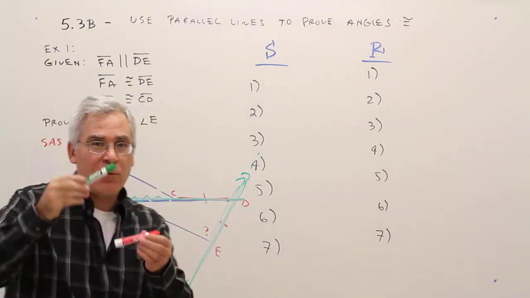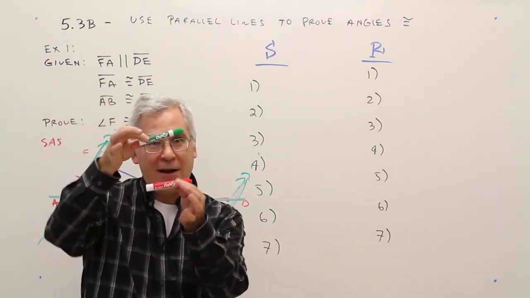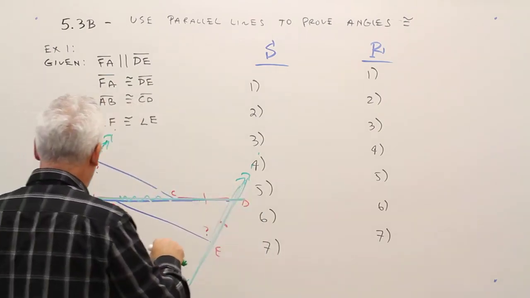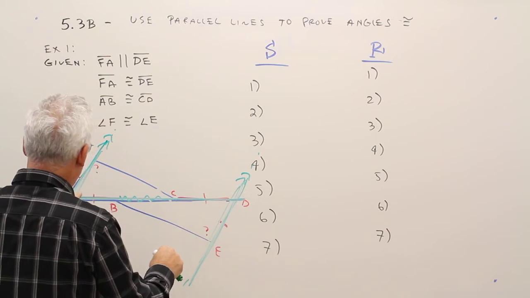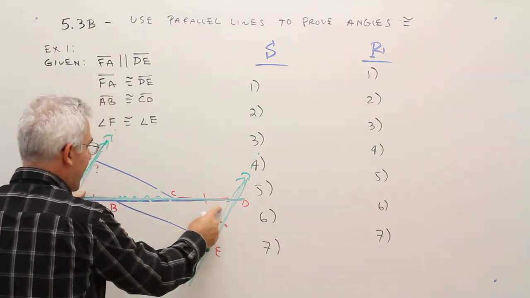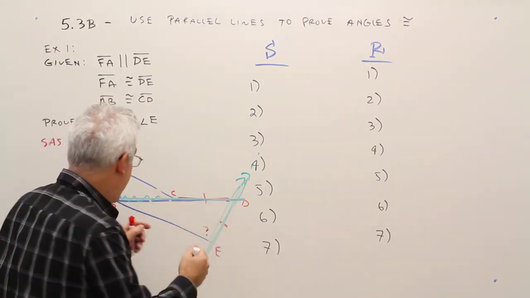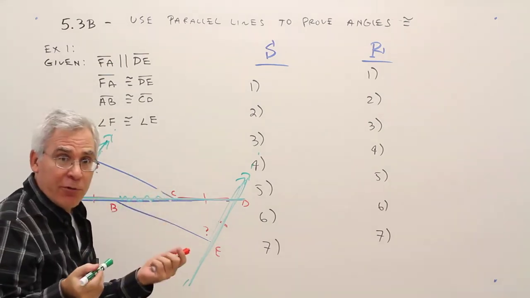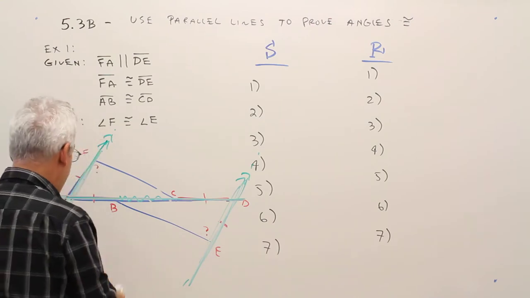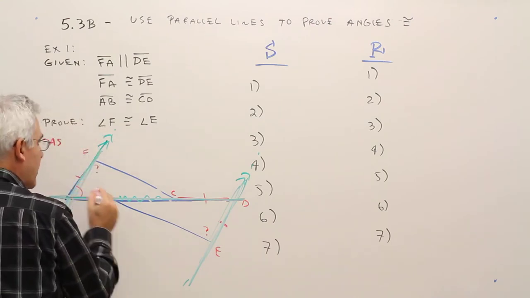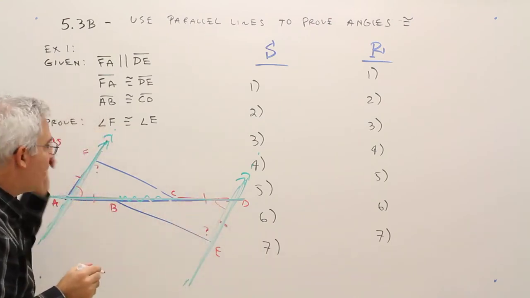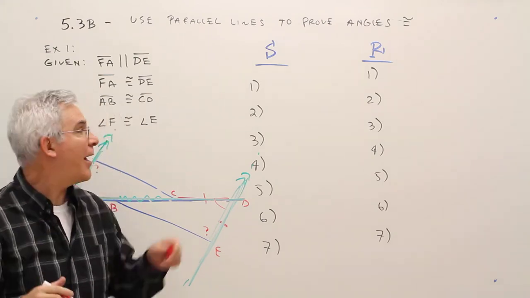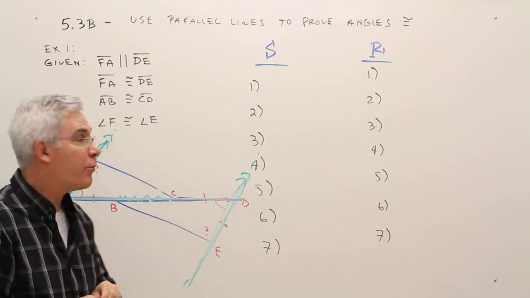It's easiest for students to see the parallel lines when they're horizontal. When they're at an angle or vertical, students struggle with them a little bit more. So in your mind, try to think, oh, this angle here and this angle here are both on the interior, and they're on alternating sides of this transversal, so they're alternate interior angles, so they are congruent. So I will be able to get them congruent, and then I will be able to prove the triangles by SAS. Now I've got a game plan. Now I start writing down my proof.